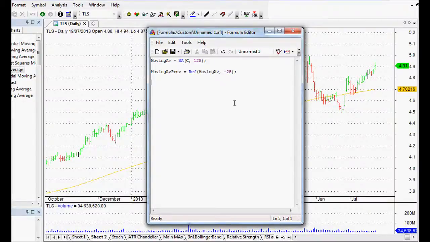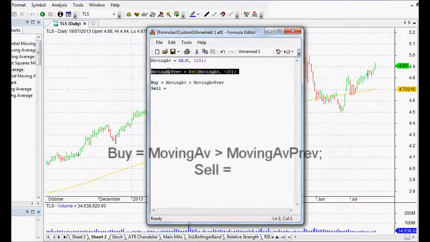And what we can do is set up our buy and sell signals. And again, when it turns bold, as it has here, that means that Amibroker recognizes that as a command as well. So that's our buy and sell commands. So what we want is moving av, that's today's moving average. We want that if that's greater than moving av previous, which is that one there.